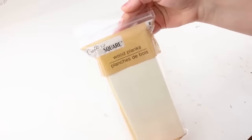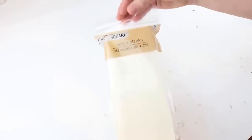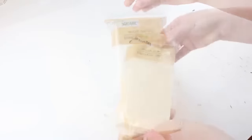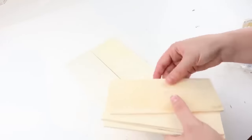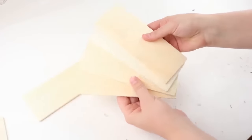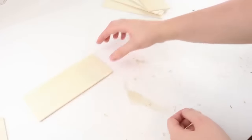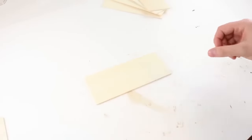To grab these wood planks from Dollar Tree. They are a newer item that I have noticed, and they are at the Crafter Square Dollar Trees. They come in a pack of six. We will only be using five of them today, so four of them will be the sides, and then the fifth one we will be cutting in half.